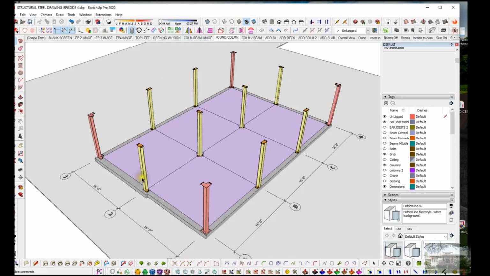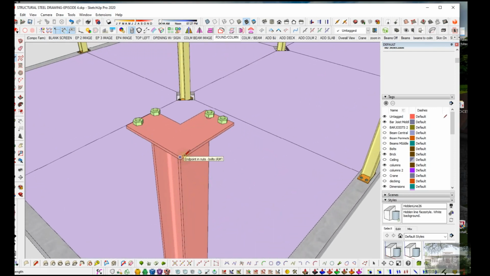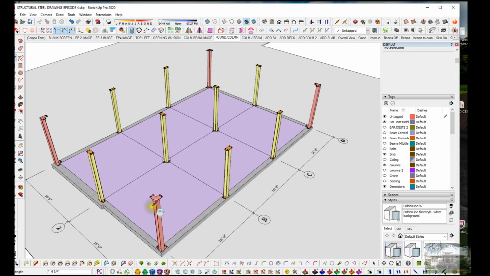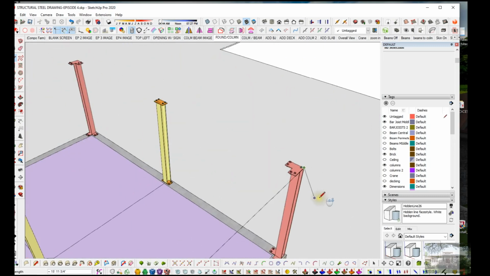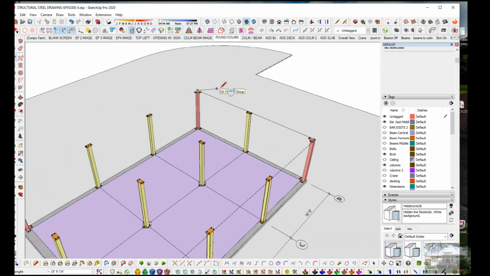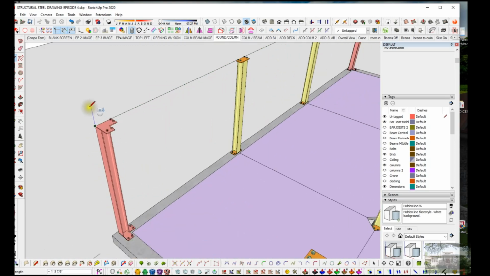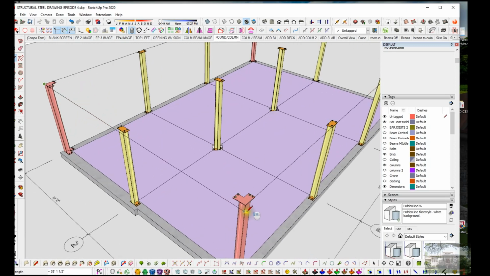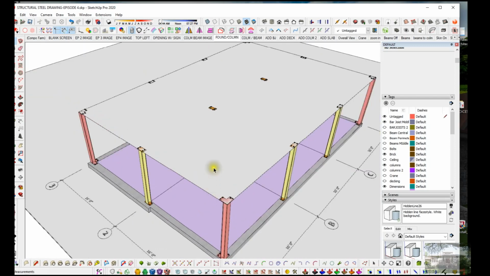So the Follow Me tool uses a path, and it can be a line or it can be a face. We're going to create the face version. I'm going to go from the furthest out corner at the upper side of that plate, or the plates, all the way around. And it doesn't matter what tag these are on, it's going to go away anyway. I wish I had a close command in SketchUp. It's one of my favorites in AutoCAD. That's our path. We've just created the path.